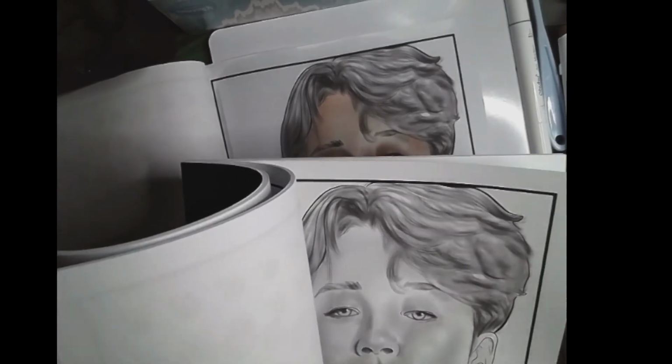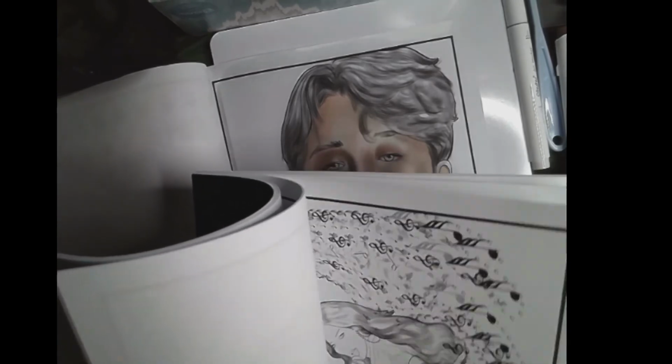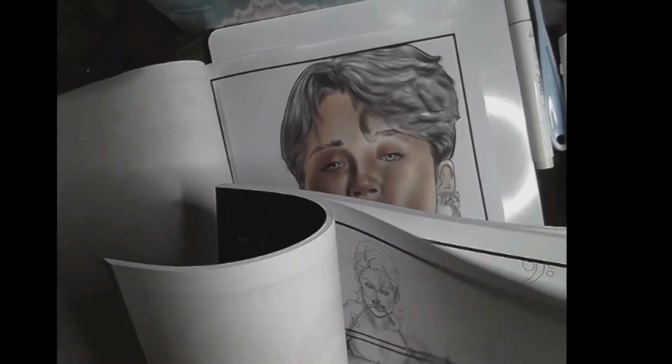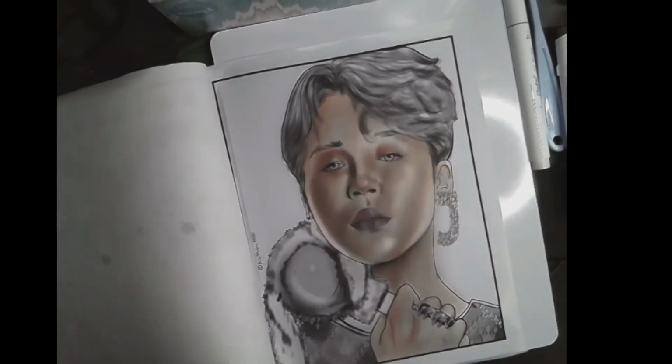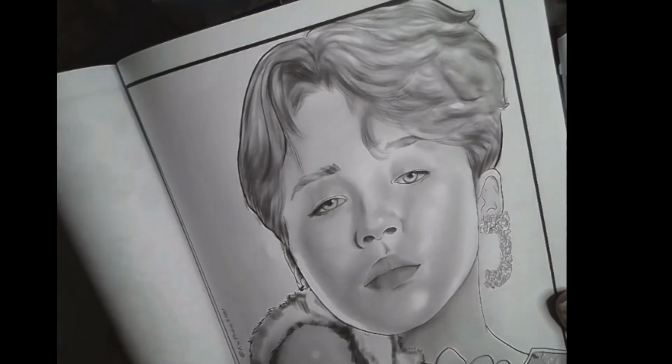There's Jim in there. I don't know if this is part two. I want to stay in part one. Yeah, okay, so here's our Jimin again. Okay, so this is what it initially looked like.